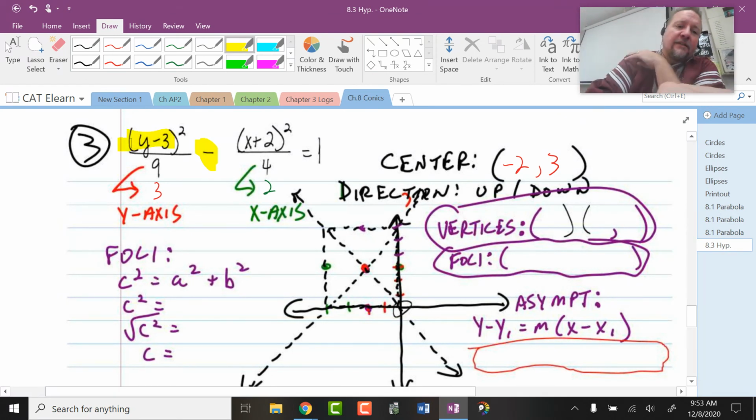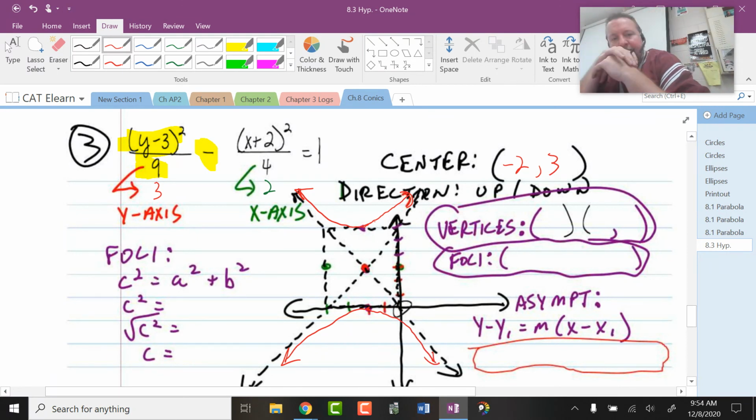And then Nasir, which way does this go? Is it up, down, or right, left? It is up, down, and you're done. Turn off your mic unless the calculator loves you again. So this is a hyperbola that's going up and down, which dictates where the foci are, up, down. Hopefully get that right if you get called next. That's why we got to get all that stuff.